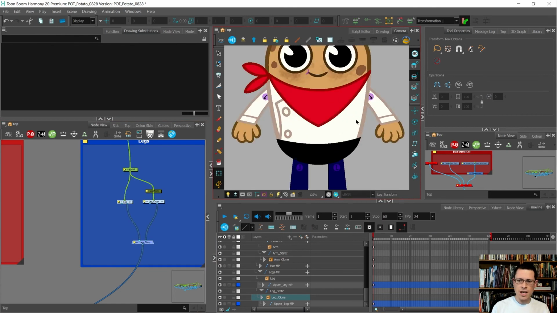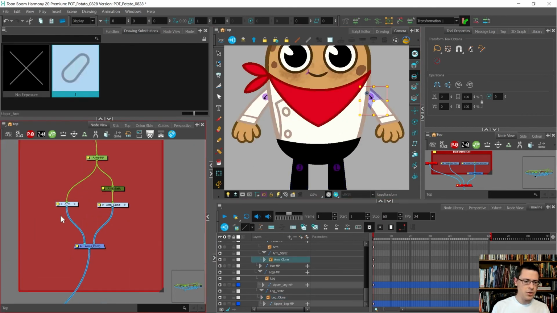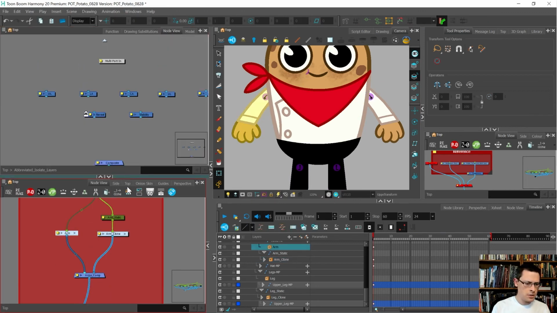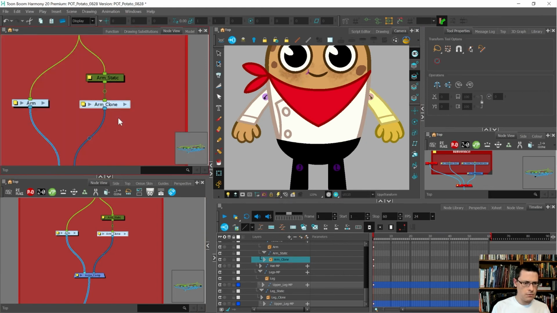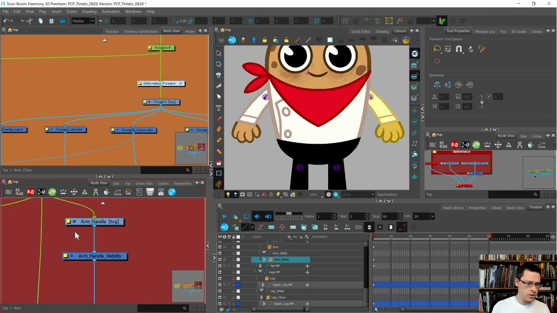Before we move forward, I do want to do the same thing for the arms. So I'll show you. Check this out. This is really cool. Love using two node views. Okay, so here I'm going to go into the clone, and you can see top arm clone. Here I'm just going to go into the regular arm. Okay, so here's the regular arm. Here's the arm clone.